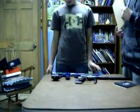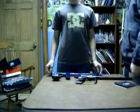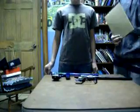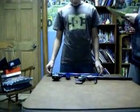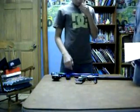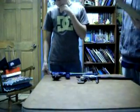The efficiency, we're going to give it to the Mini. Because with the Mini, you could get about 9 pods out of it. The G4, it's 7 to 8 pods. So it's almost the same, but the Mini is a little more efficient. So Mini wins that category. The bolt, it's a tie. Is this a poppet? That's not a poppet. That's a spool. Yeah, the Mini's a poppet valve. This is a G4 spool valve. They pretty much operate the same.